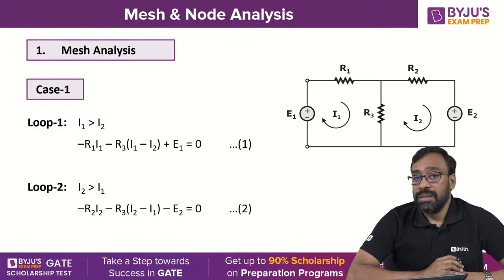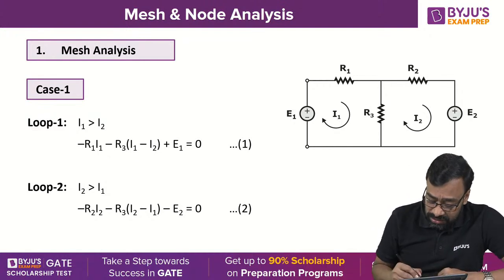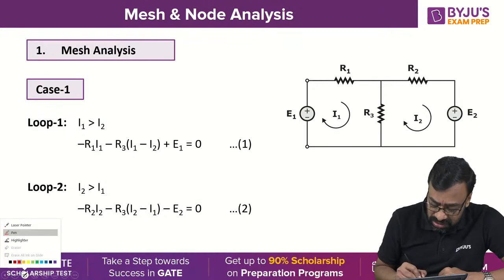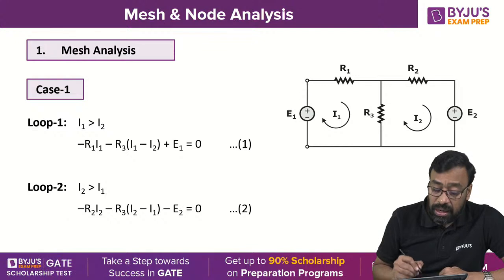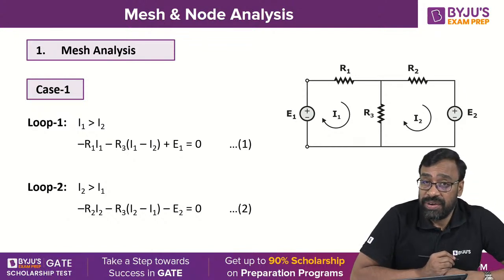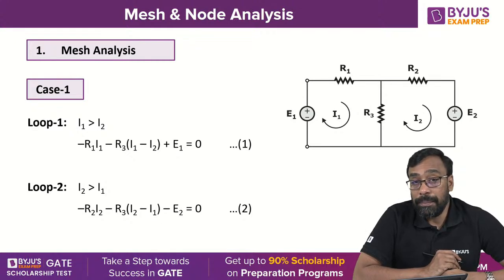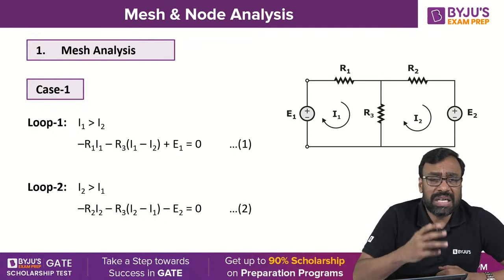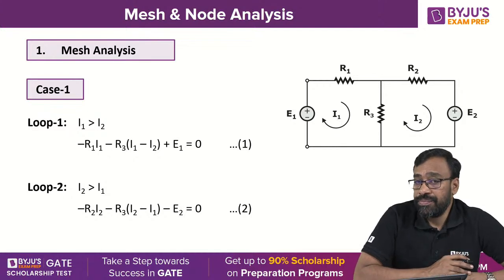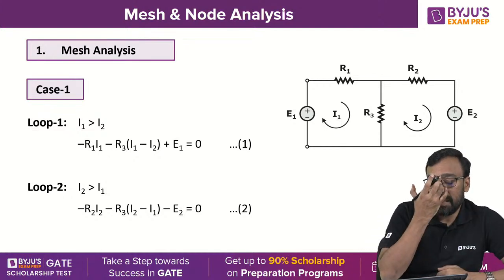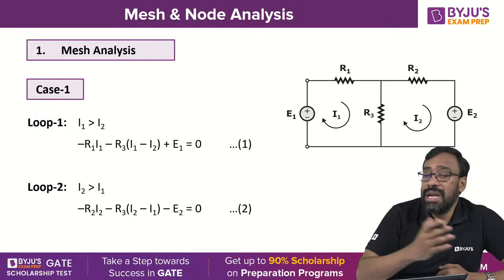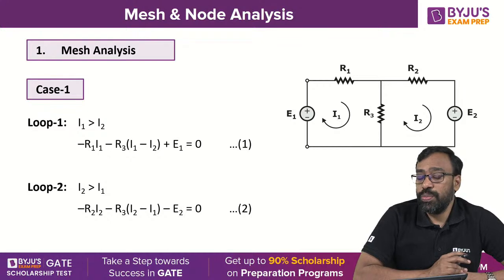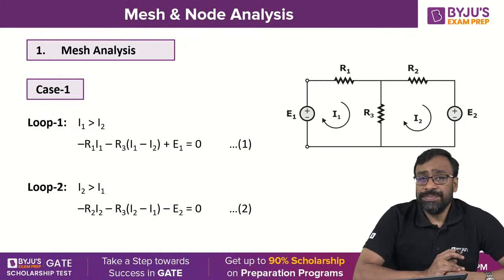Well, first let me go with mesh analysis. I think all of you are aware of how to apply mesh analysis, but I'm going to explain the inspection method by taking some different cases. This method will help you even in control systems, when an electrical or mechanical system is given, to find the transfer function in an easy manner. I'll start with mesh analysis, then move on to node analysis. I will also discuss supermesh as well as supernode analysis. Is it okay, all of you?